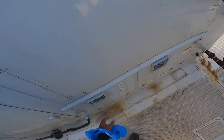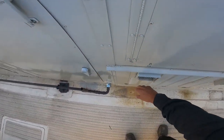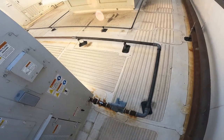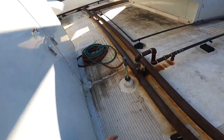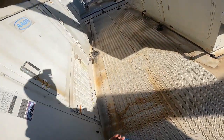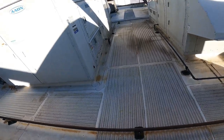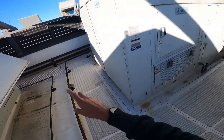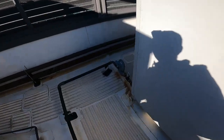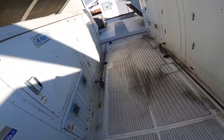Here's one right here. You can always tell when you feel I got heat coming out of this one. There ain't nothing but normal air coming out of this one. So there's one. Two. Yep. And where's my third one? I think it's on the back side here. No, that one's working. This one's not even on. Must be at set temp. Three. So this unit's got two. That unit's got one. I believe this one has... Yeah, it's got four stages of heating and only two are running. So this is the one we're going to tackle first.